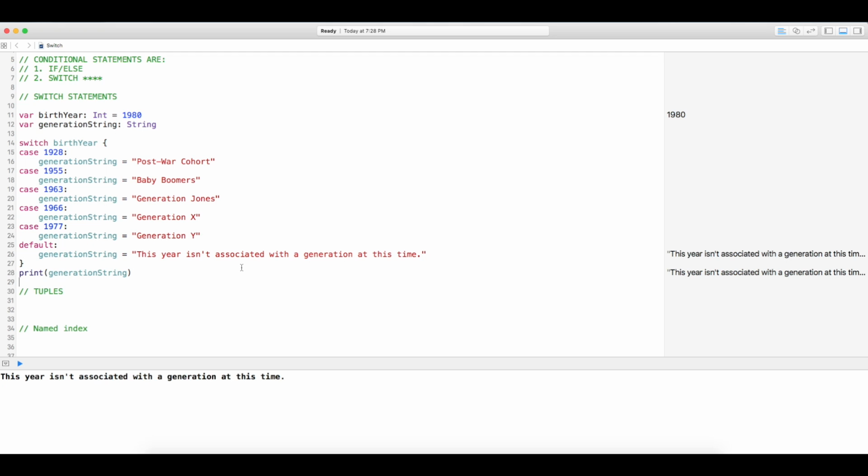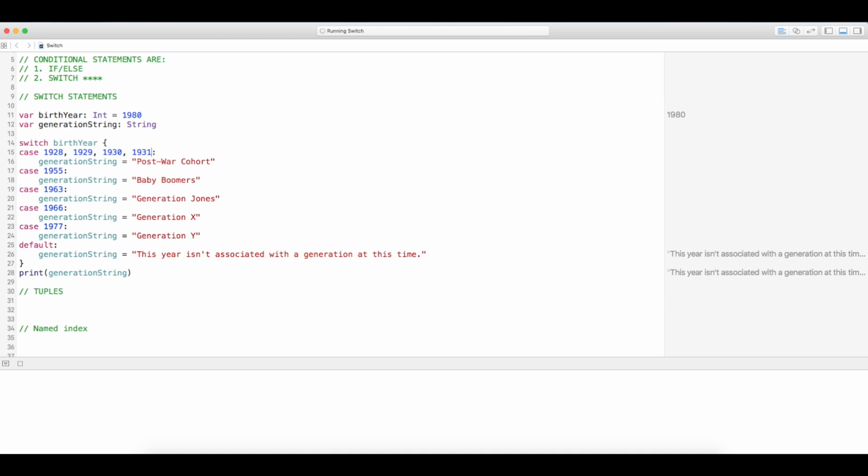The next thing we're going to cover is switch statements with multiple values, which is what we need because we have so many years that are not accounted for that we need to add them. So one way to do this is to include individual values, and how you do that is you go into the case statement, you add a comma, which is a version of and say 1929 and 1930 and 1931.